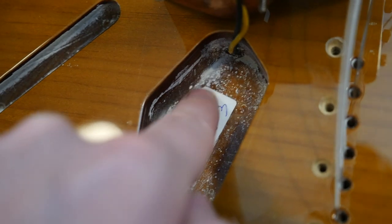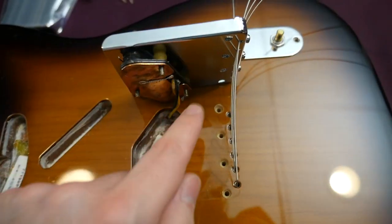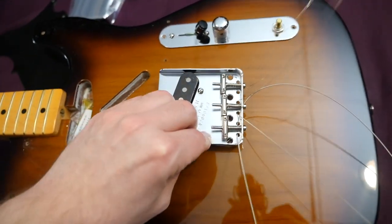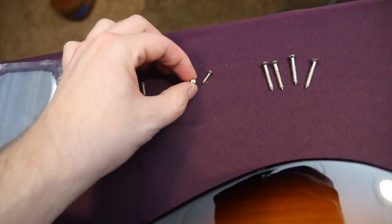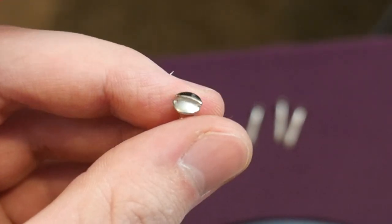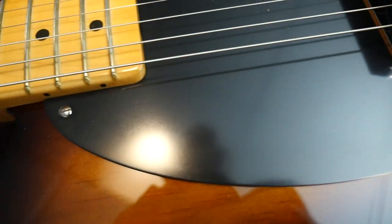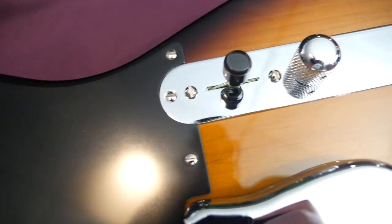And you can see some more barcodes in here. Buffing, polishing, compound, all that good stuff. But the bridge plate is just secured right here by four screws. Now, what's kind of interesting about these guys, just like on our Broadcaster review earlier, they use slotted screws. So that's a nice little vintage appointment to these guys that make them look a little bit older. Honestly, it just makes it a little bit more of a pain in the butt to install and take apart. But hey, it looks cool. At least we got that going for it.